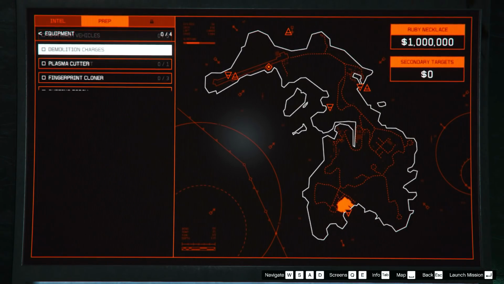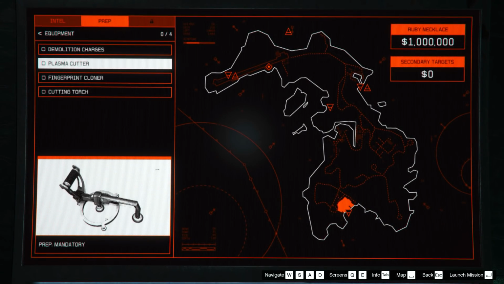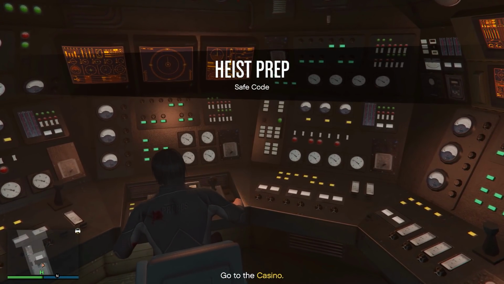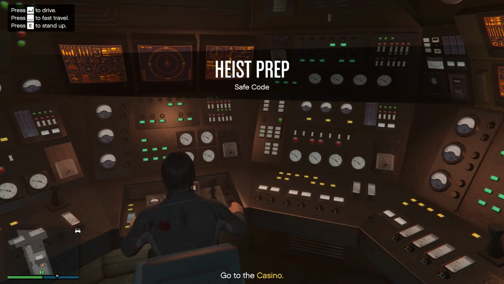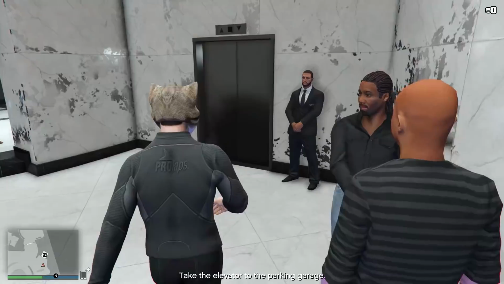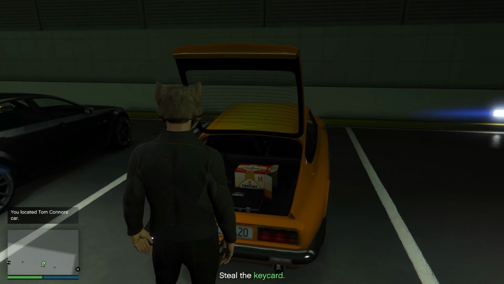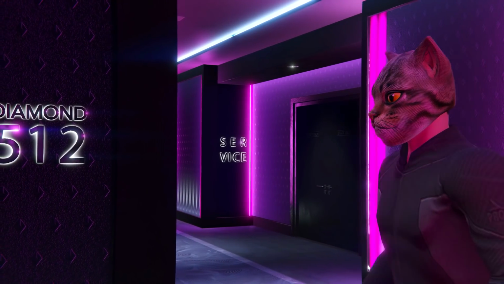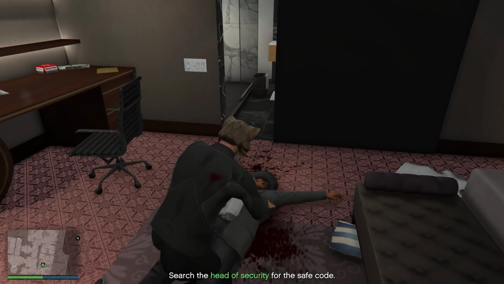So now choosing the equipment category and skipping demolition charges, we don't need it for the stealth approach. If we have bearer bonds as a primary target, we will need to acquire the safe code. In other cases it will be a plasma cutter mission. Safe code is super easy, just go to the casino, enter the parking, find this yellow Lamborghini, get the code, use the elevator, kill these 2 guards silently, enter the penthouse, find the target, kill the target and his guard, and loot the target.